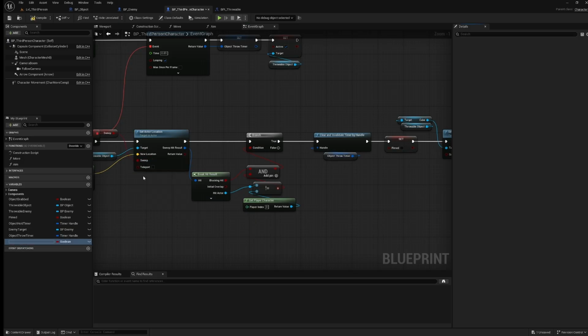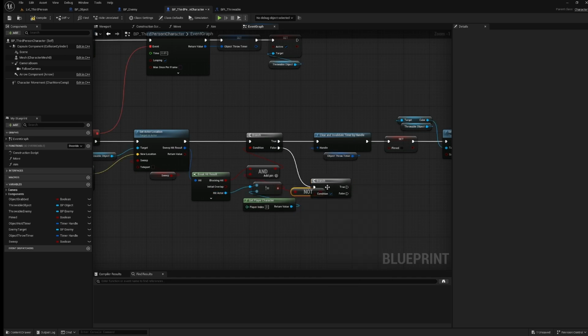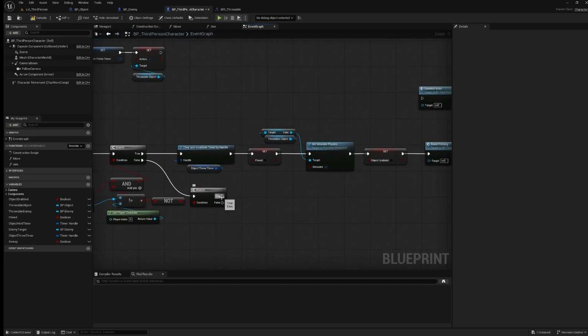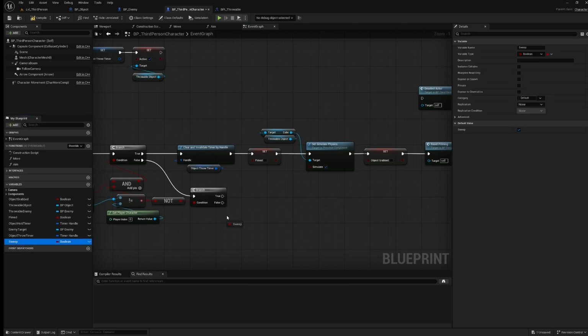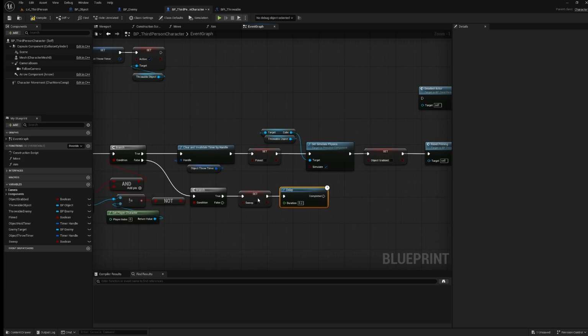What we're going to do is temporarily bypass sweep. So route this to a variable. And off of this branch, we only want to do this if our player character is the swept actor. So we'll just get a not boolean. So essentially off of true is that we swept and hit our player character. We're going to take our sweep, set it to be false, get a short delay, and set it to be true again.